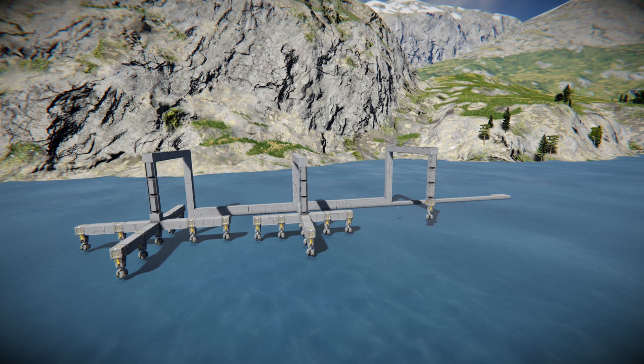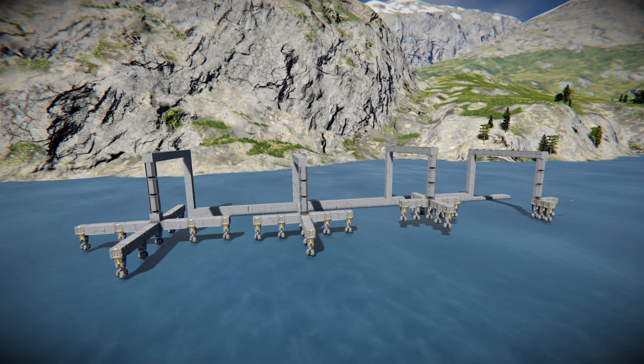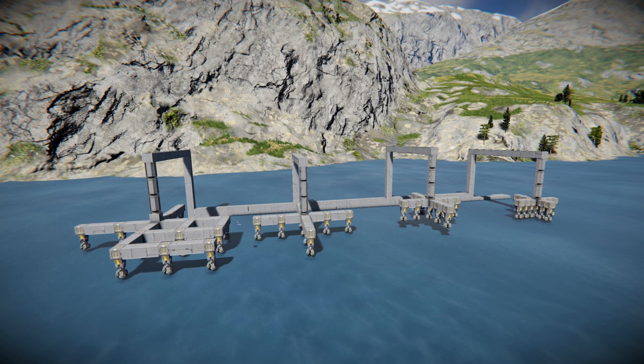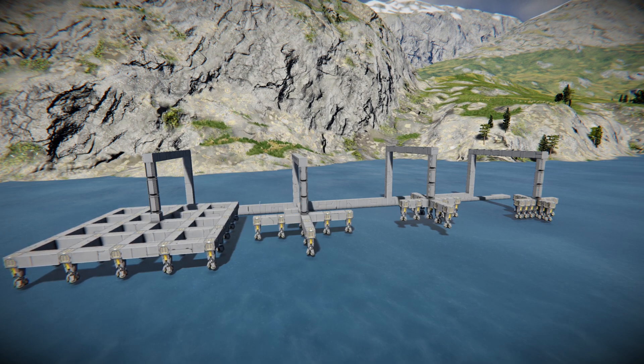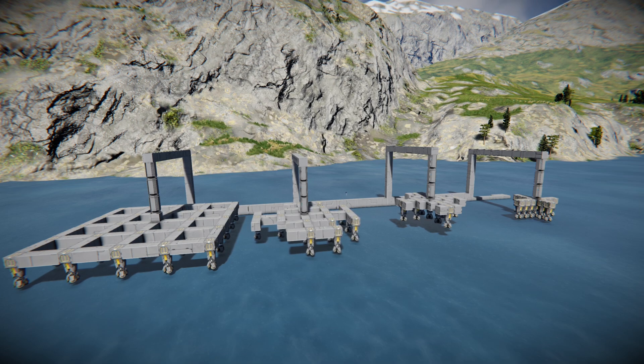Since we're running the same amount of drills across all platforms, we're not going to worry about how much material we grab because that should be the same for all of them. I've been planning on doing this video for a while and finally decided to go ahead with it because in my beginner's guide series we're about to build our first drilling platform — so knowing this information for that series would be a very good idea. That way I can actually use the optimal drill setup to teach beginners.